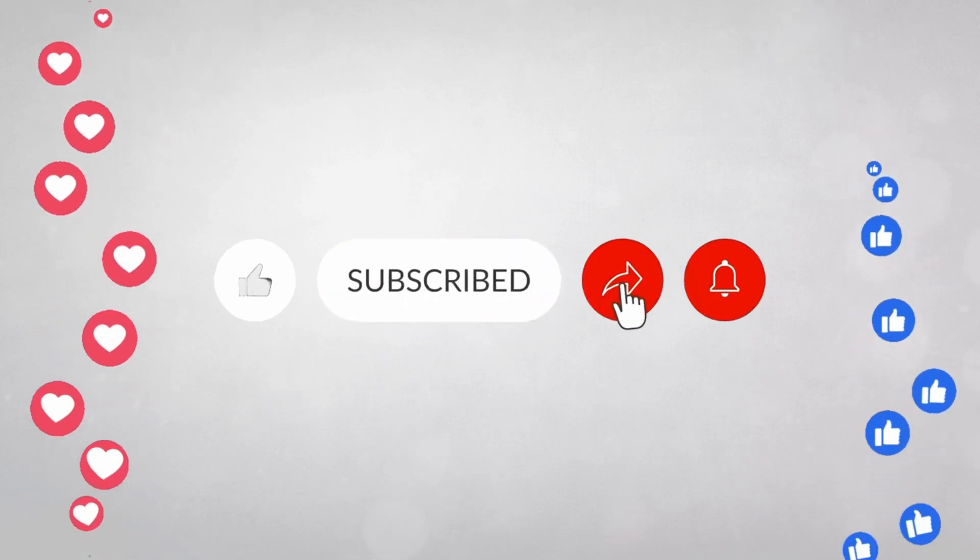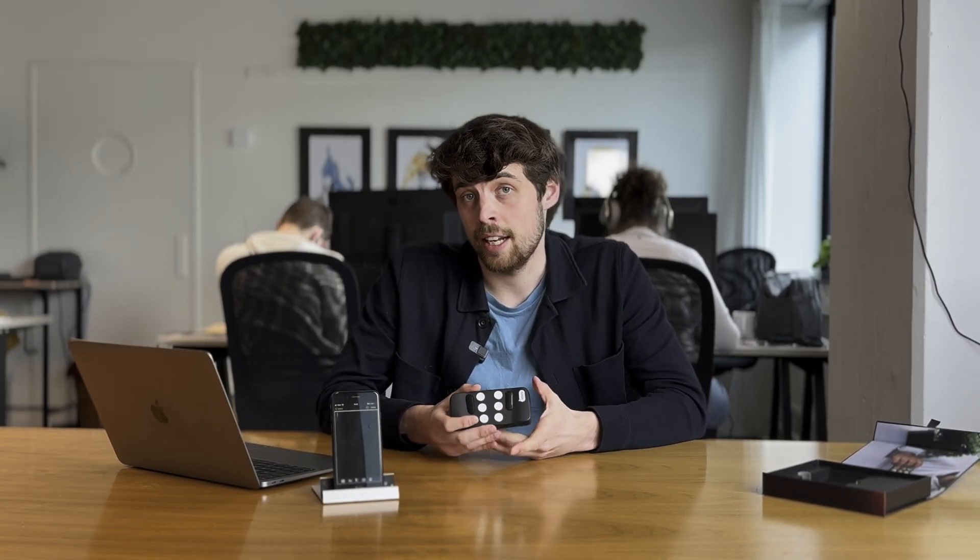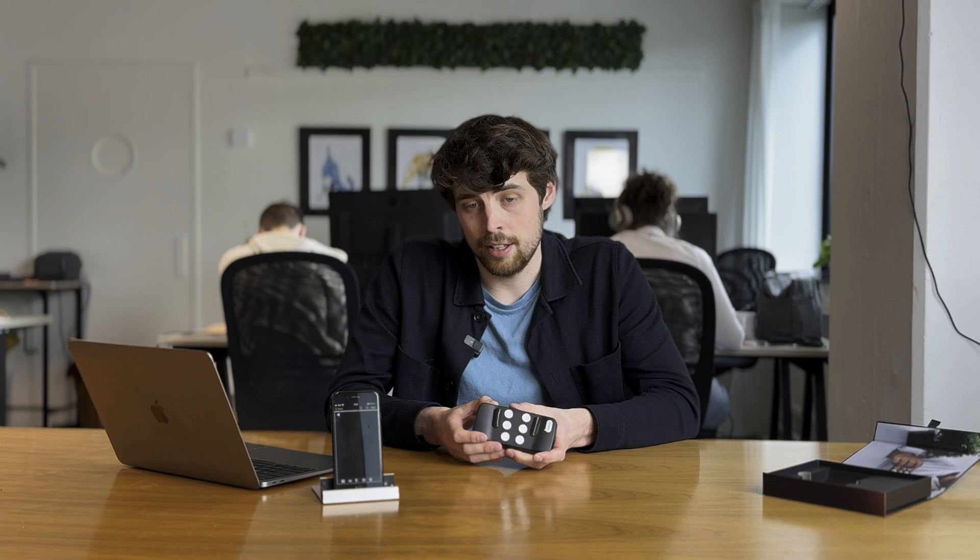Make sure you're in the notes field or a field on your phone or tablet where you can type right now. When you're typing, we want you to be able to hear the feedback of what you're typing. For example, if I type the A right now, you also hear the A. This is exactly why you'll be able to learn this so quickly — every time you type something you'll have direct feedback. This way you'll really quickly learn the entire alphabet, numbers, and start typing super fast. Make sure you're in the notes app, turn on your Hable One by moving the switch to the right, and we're going to start typing the first 10 letters.